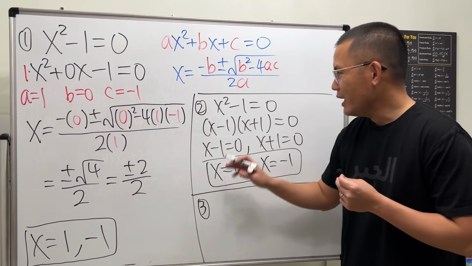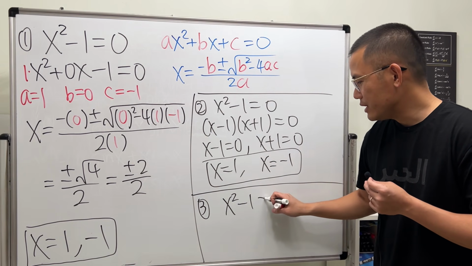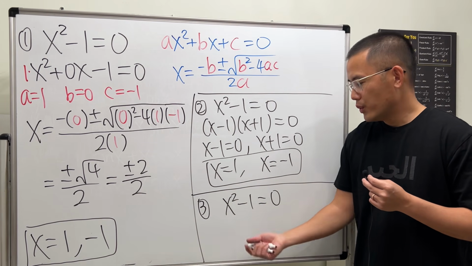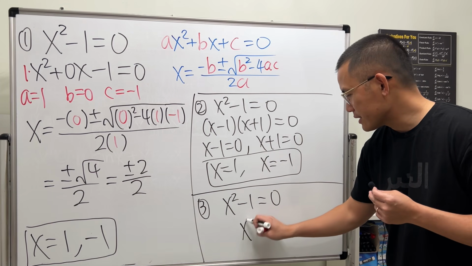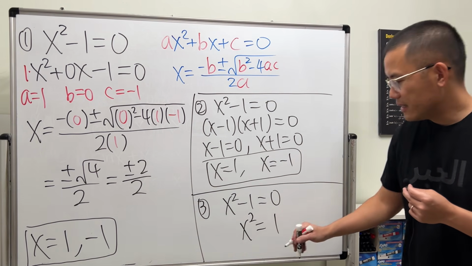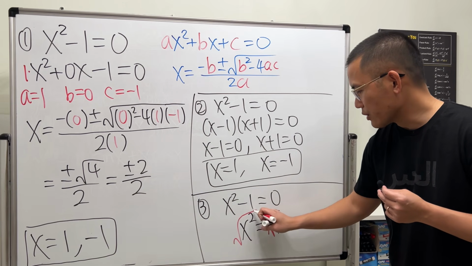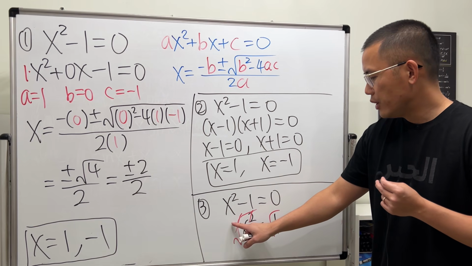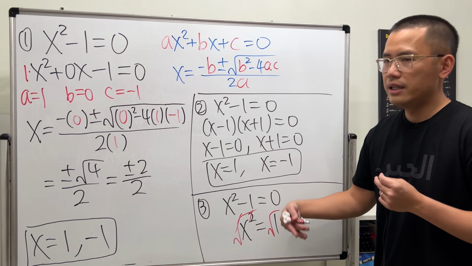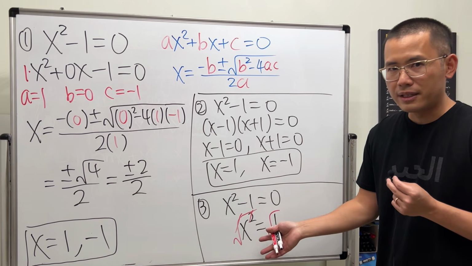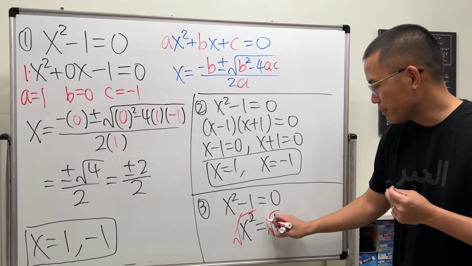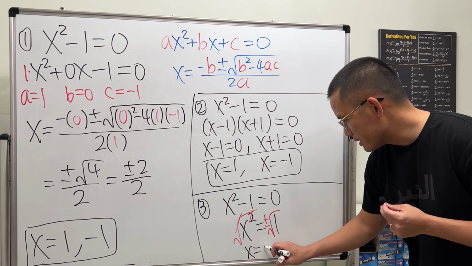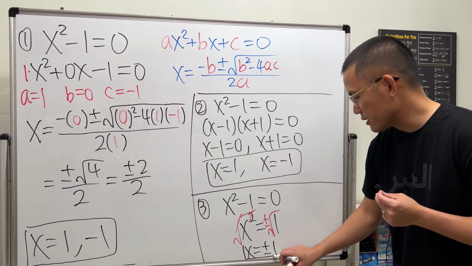Yeah? I can even fit in a third way for you guys. Here, when we have x squared minus 1 is equal to 0, this is a perfect square, right? x squared. We can just put a number to the other side. So we have x squared equals positive 1. And then take the square roots of both sides like this. So they cancel. Whenever you take the square roots of both sides, some people might say you should put an absolute value right here, and then take out the absolute value later on by putting the plus or minus. Yes, or you can just put a plus or minus right here, right now. And then you still end up with x equals both positive 1 and negative 1. And of course, you can write down the answer like this, which is much better.